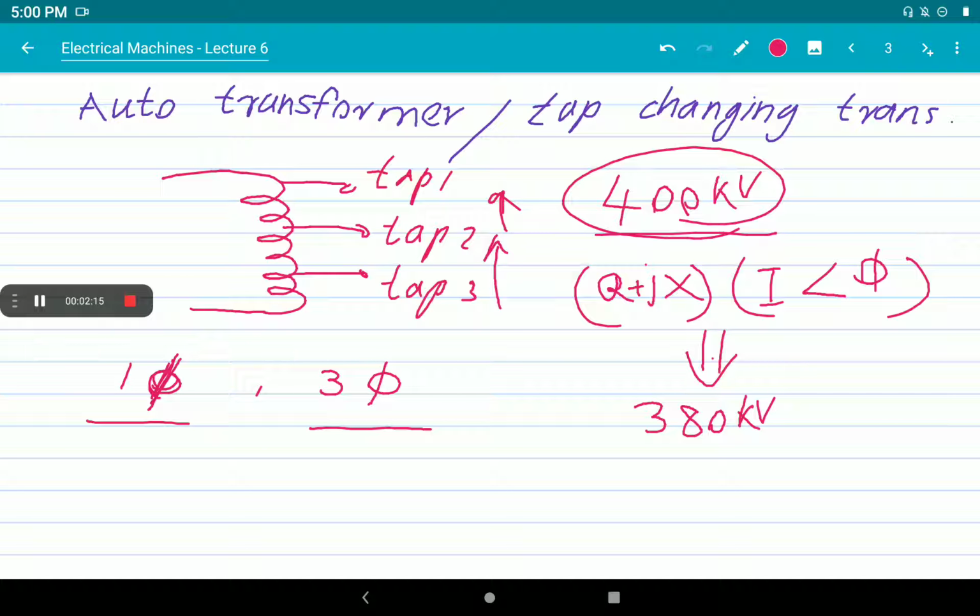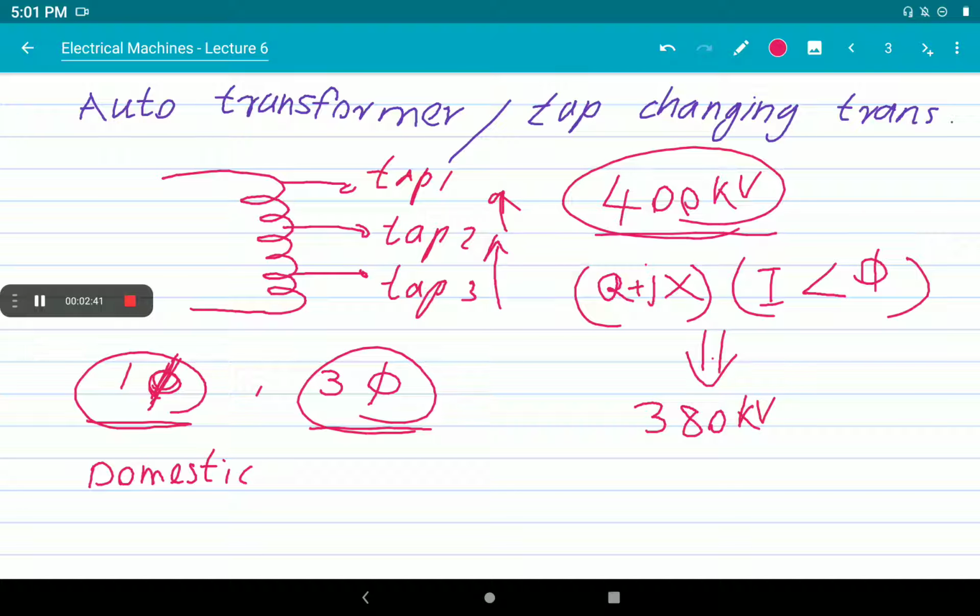Okay. Then single phase transformers are used in domestic purposes. We already told that step down transformers are used in domestic purpose, which are normally single phase transformers. And in transmission and distribution systems we use 3-phase transformers. Okay. So these are the other classifications.